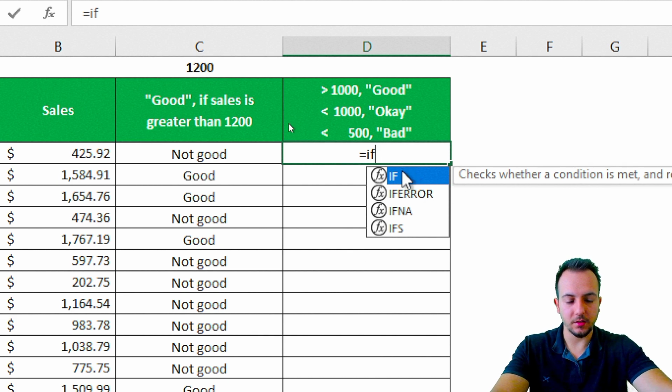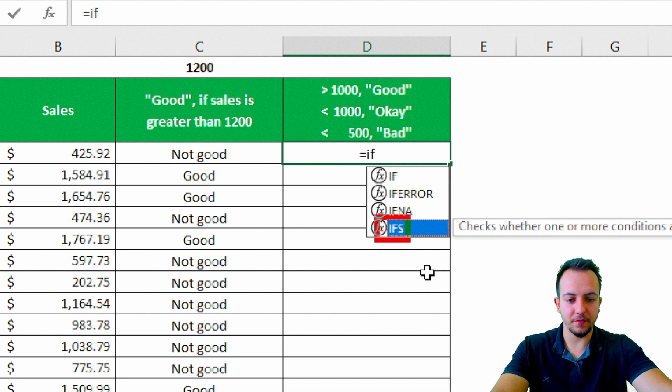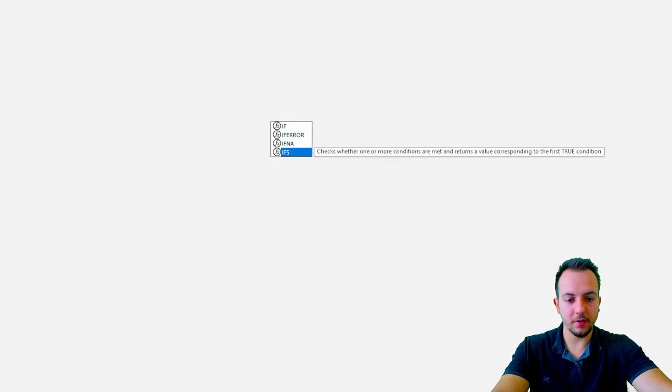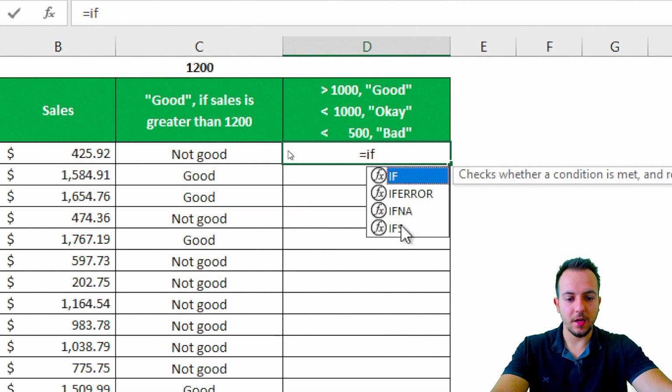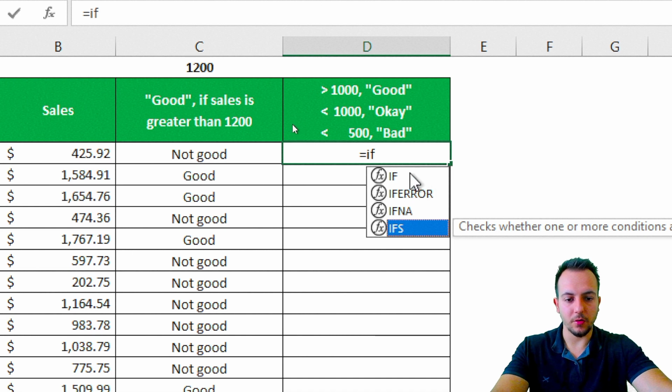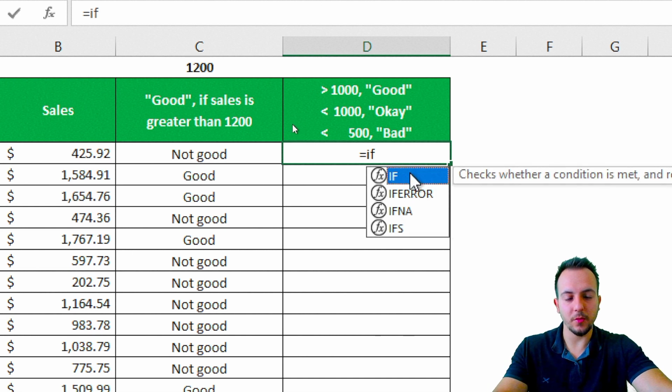I can just select the if function right here, or I can select the one with the S at the end, ifs. It's the same thing. However, many Excel versions do not have this function, ifs, yet. So we're going to make it the old school way, okay? So if function inside the if function.